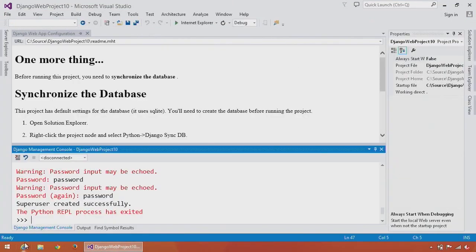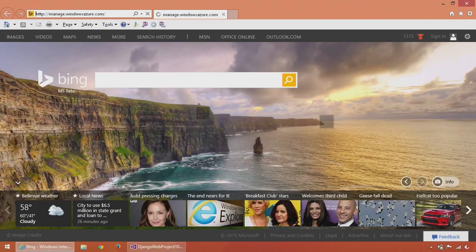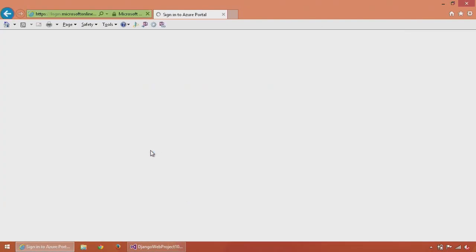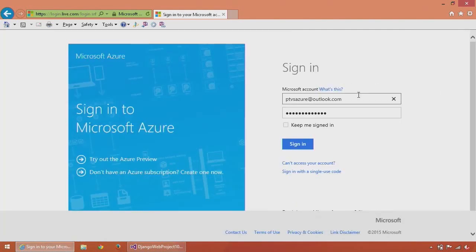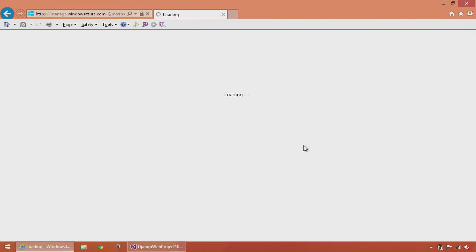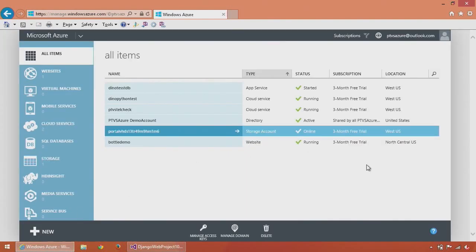Next, I'm going to create a MySQL database on Windows Azure. So first, I'll go to the Windows Azure Management Portal and sign in. So here I am in the Microsoft Azure portal, and in the bottom left-hand corner you can see the New button.